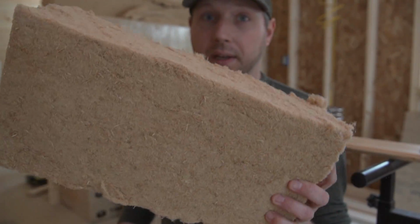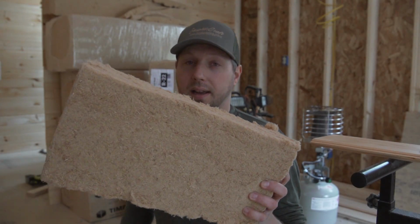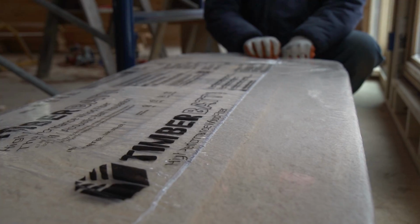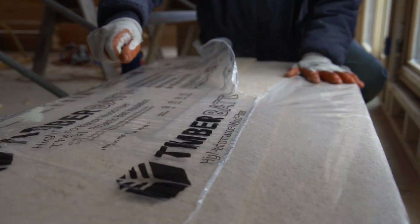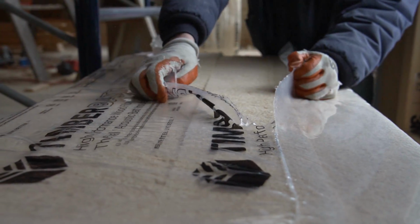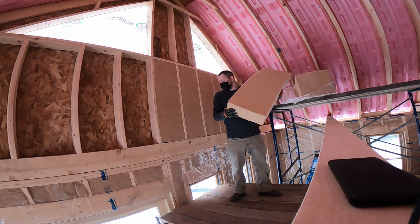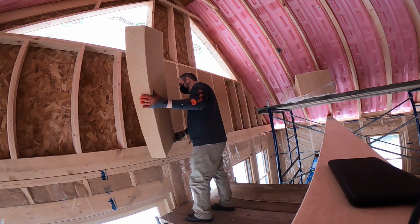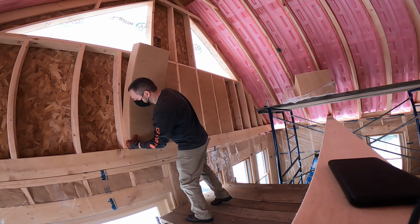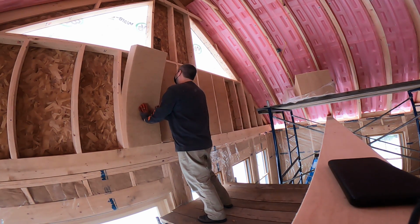They make the product 10 minutes away from where this cabin is, and it's a wood fiber insulation. I talked about it a little bit more in depth in the last video, so if you want to go check it out, you can, but they use recycled wood chips from wood processing places, from the forestry industry, and they're making basically wood fiber insulation. I'm getting it in bat form. You can get it in loose fill, and they're also going to make a fiber board. But you guys can see in the last video, like I said, we did the whole downstairs walls and gable ends, and now we're working on the ceiling.